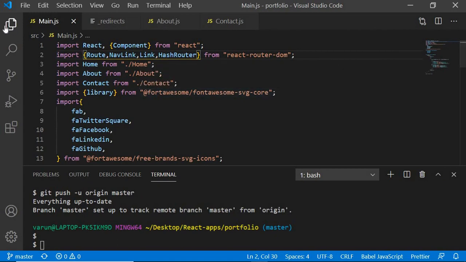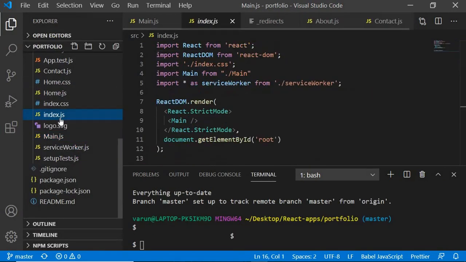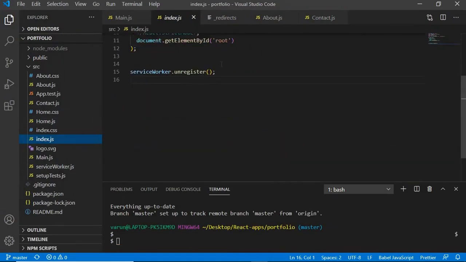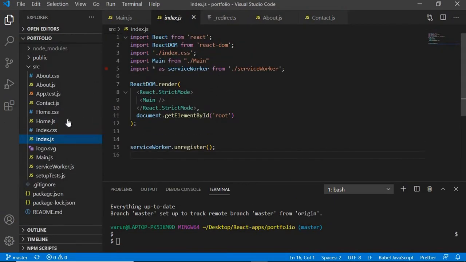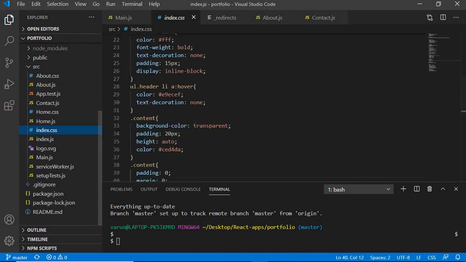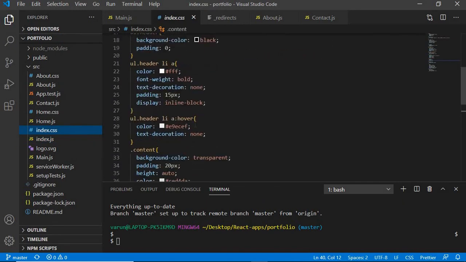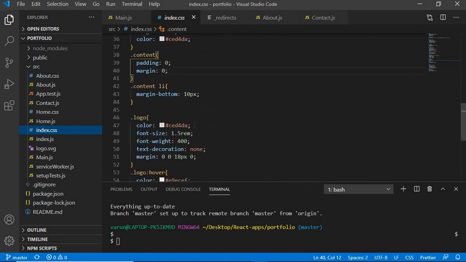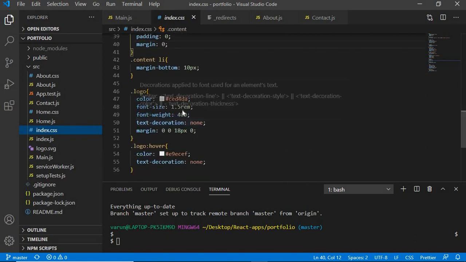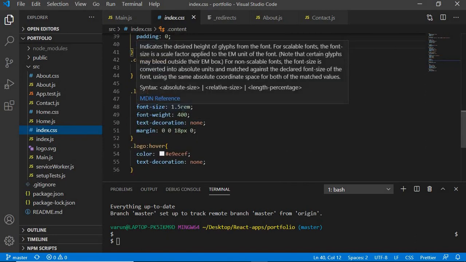So I'm going to my index.js, and here I will increase the size of my logo in index.css to, let's say, 2 rem.